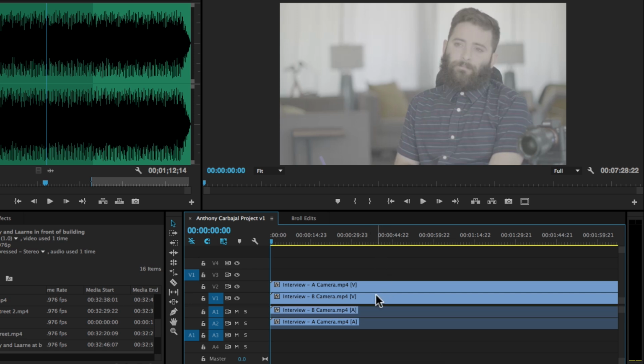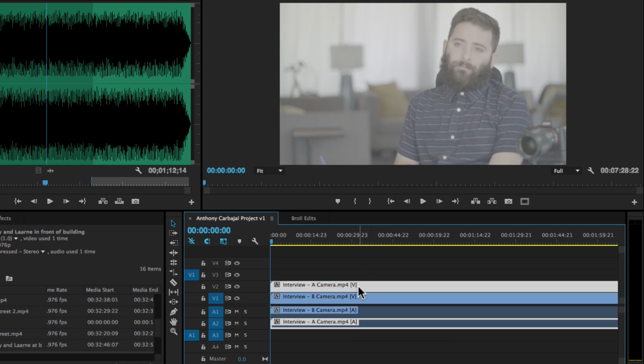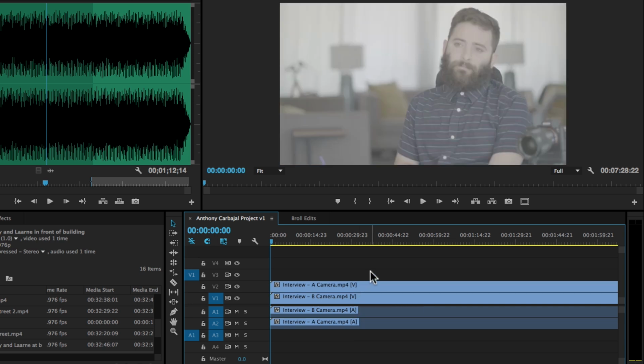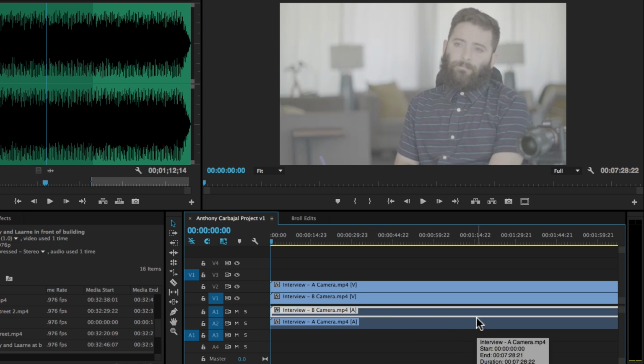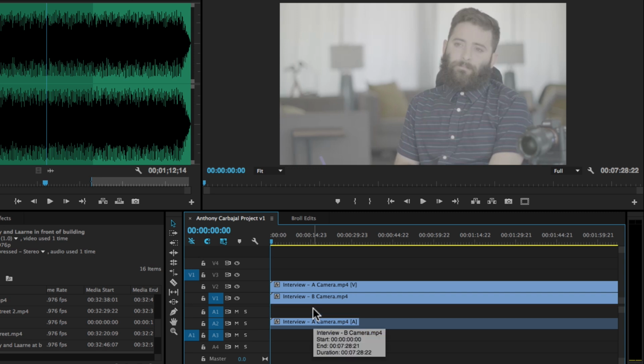Alt click if you're on a PC. See, if you just click one or the other, it selects both the audio and the video. So if you press delete, it will delete both the audio and the video. But if we just want to get rid of this audio A, what we can do is press Option, click, and it just selects the audio track, whatever clip we select, and then delete it.